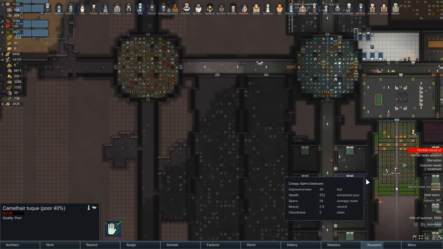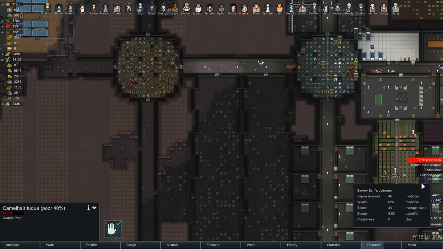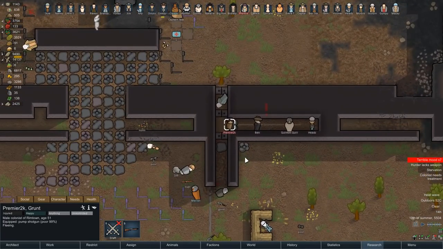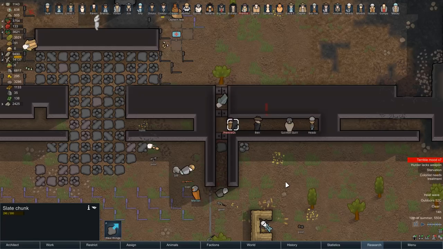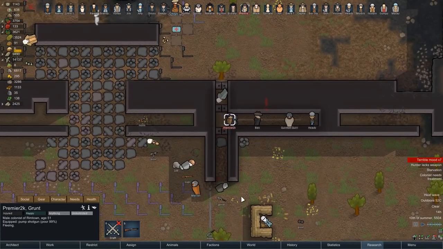Oh, now, what the hell just happened there? We've got somebody having a mental break. We've got the colonist needs treatment. I wonder if this is for heat stroke. What are you guys all doing in there? Oh, what the hell is this? Malari. Fleeing in panic. Oh, what the hell?